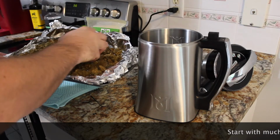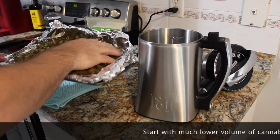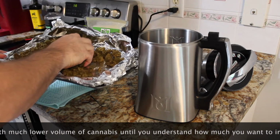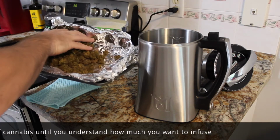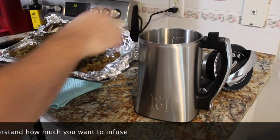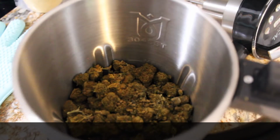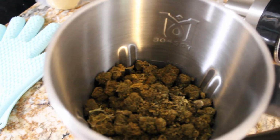Now it's best to keep the buds ungrinded. The machine will grind them itself. It's recommended to just put them in whole. And there we go. As you can see, it's right at the max line, so it's full. You don't want to put any more than that in.